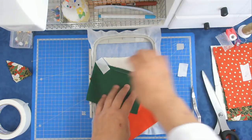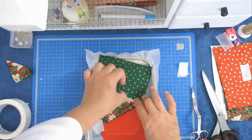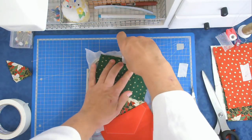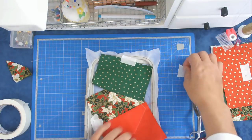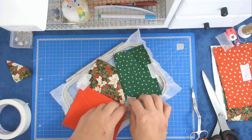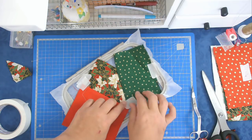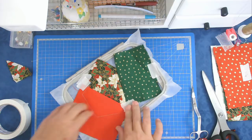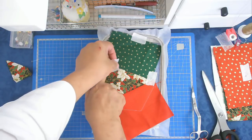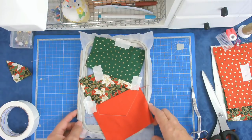And remove the tape. Fold that back and crease it really well. And then stick it down so that it stays nice and taut. And I'm going to once again cover these little pieces here where the fabrics are going to join. That back in my machine and stitch round number six.